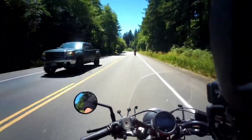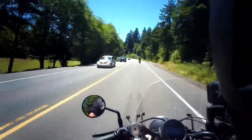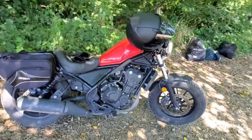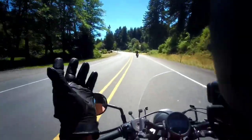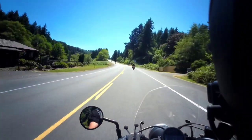It still goes. It's still a powerhouse. As much as I kind of want to hate it, I still can't hate it. I probably need to do a video of the five things that I hate about my Honda Rebel, but there ain't five things. There ain't five things I love about it either.